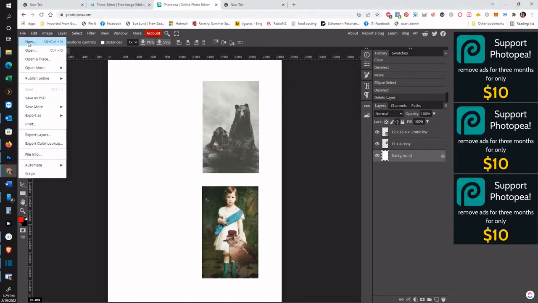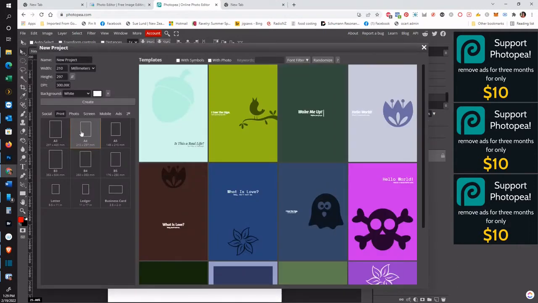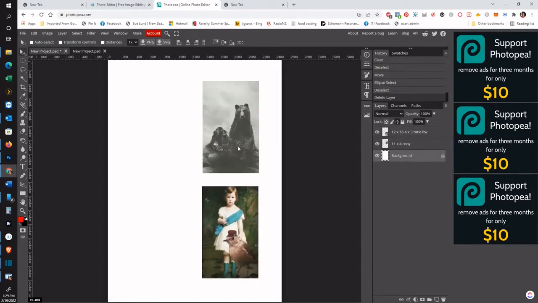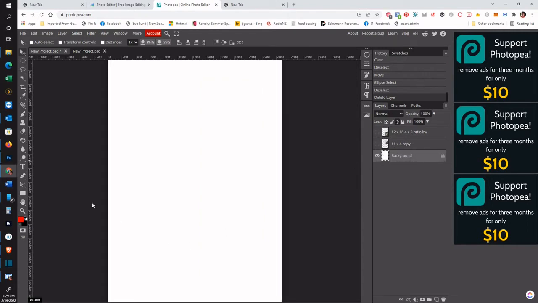To create a new document, all you're going to do is go into File, New, A3, and then Create. These are the sizes that I needed. I haven't actually measured for this example, but that'll work itself out. I always create a template so I know what size I need to shape the image to. So I'm going to go to rectangle, start in the corner at zero and pull it down to the size I need. Say I need 8 centimeters by 15 centimeters. There we go, we've got a marching ant showing us a box.